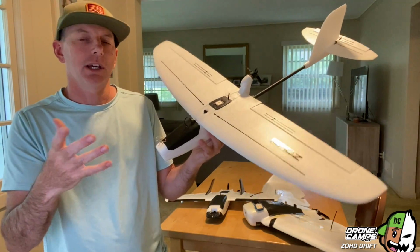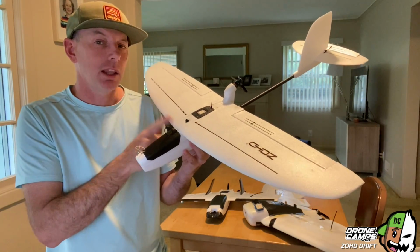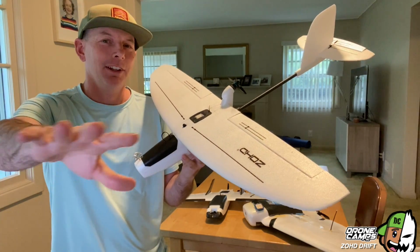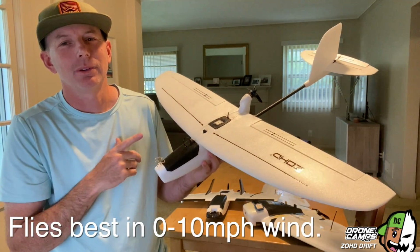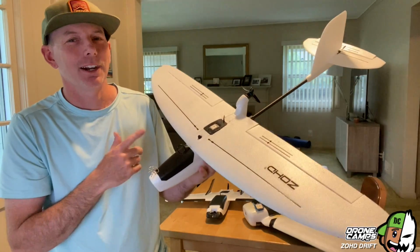A really fun and versatile plane, flight controller or no flight controller, however you decide to fly it, this will be a lot of fun this summer. So you want to choose those days carefully when you're going to fly this plane. No wind at all, or a light wind day, maybe 10 miles an hour at the most for this little guy, unless you really, really want to see it fly away. Be very careful with the Drift.